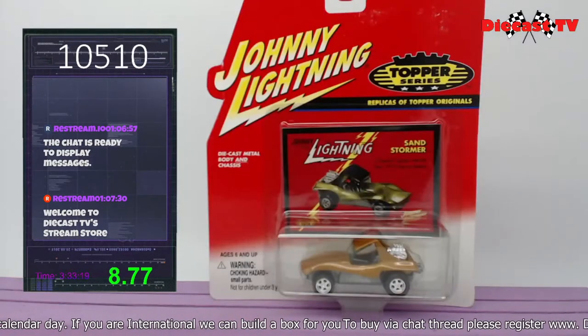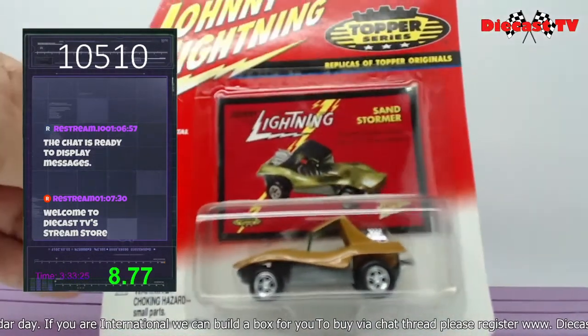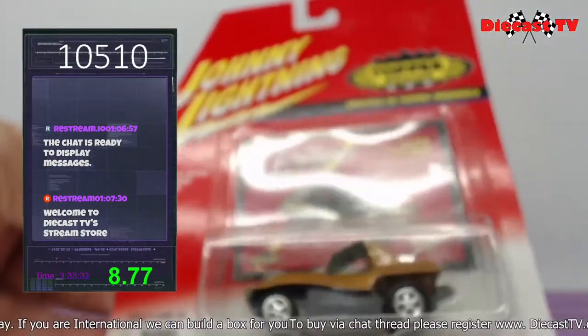And look what we have here from Johnny Lightning, little dune buggy, the Sandstormer. Original topper vehicle from 1970. Have that on the card right there included in this pack. Got metal on metal, metal body, metal chassis.